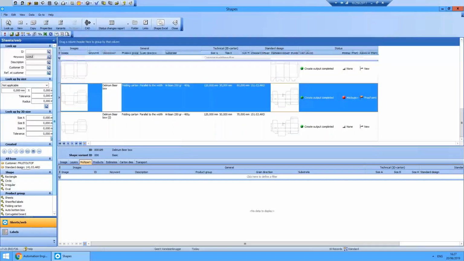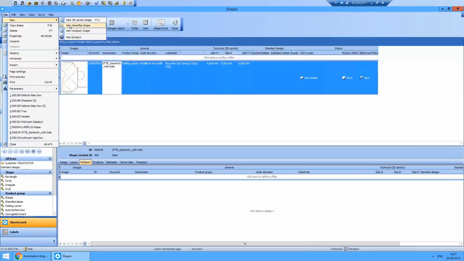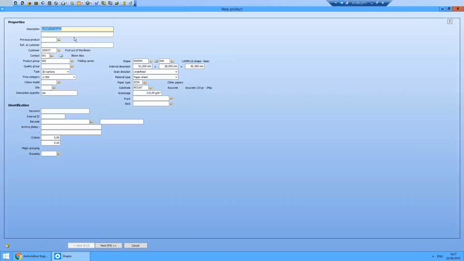I select one shape in the overview, this one, sandwich box. There is a button new product. So we will create from this shape a new product, or let me maybe search for another one. The Lumi Plus is, I think, a better example. We create a new product out of the shape.